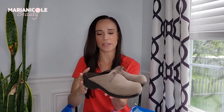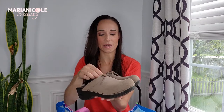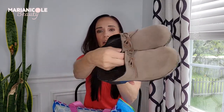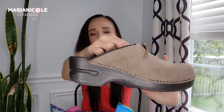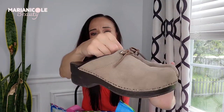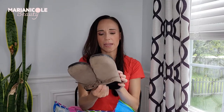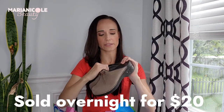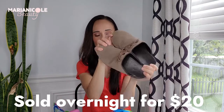Next I found a couple of cute pairs of clogs or mules — people call them different things, I'd put both in my listing. These are just Land's End. I don't pick up a lot of Land's End, but I do when it's newer or in a good style. These are a genuine suede leather upper, really cute style. They were $6.96 white tag, so they were 50% off as well.